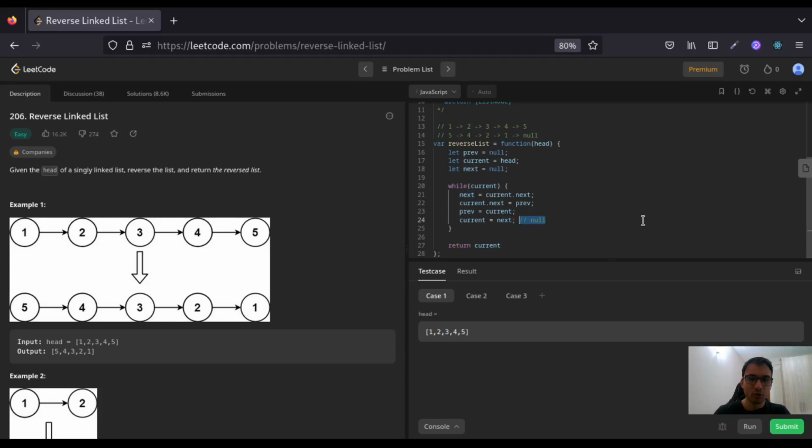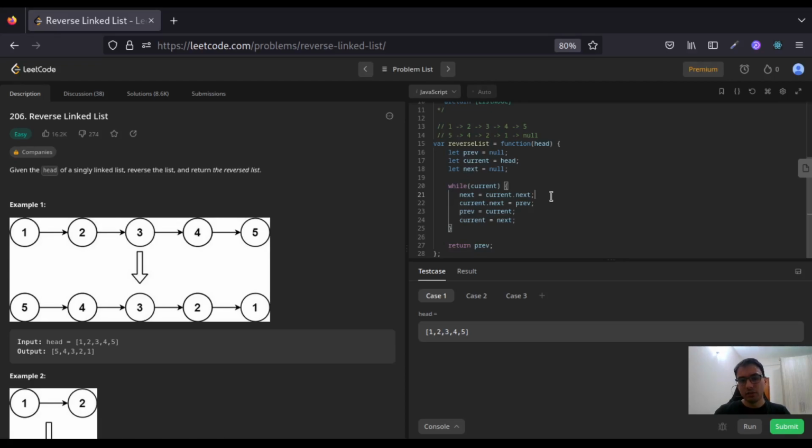So in order to avoid that situation, what you really need to return here is the previous node, which is going to be actually the reversed linked list, which is what we want.